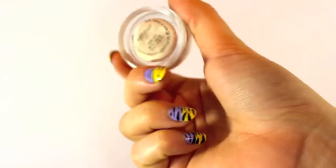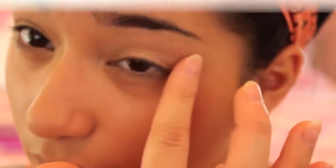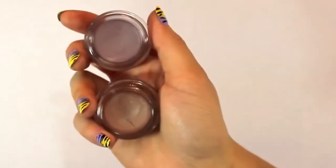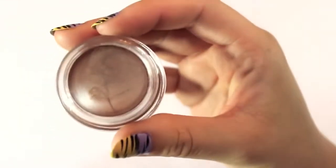Using the MAC Bare Study Paint Pot, I'm going to be applying this all over my lids just to create a nice sheen, especially over the summer. I love cream shadows because they really stay on, especially during the summertime. Using Virgin's Cream Shadows — one in purple and the next one in coffee buzz — I'm going to be using those on the outer parts of my eyes, first building up coffee buzz and then purple to create a gradient effect and to deepen the outer parts of my eye. I love how they're not too deep, especially for the summer.